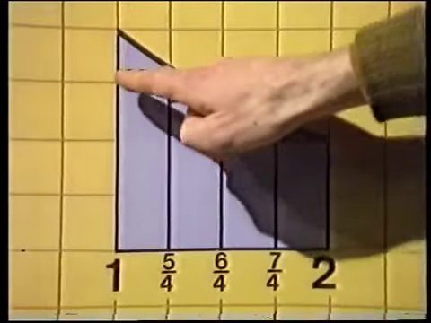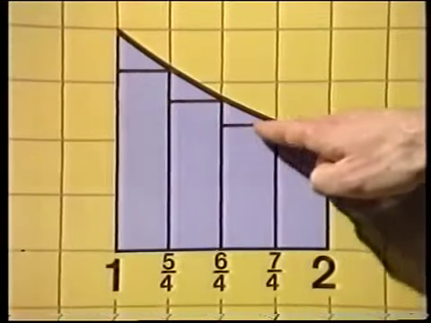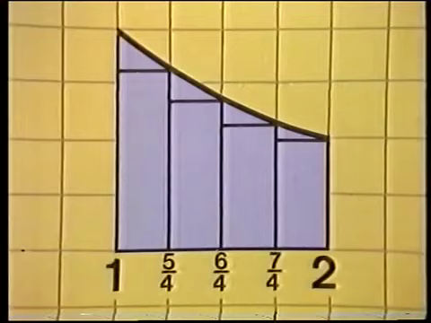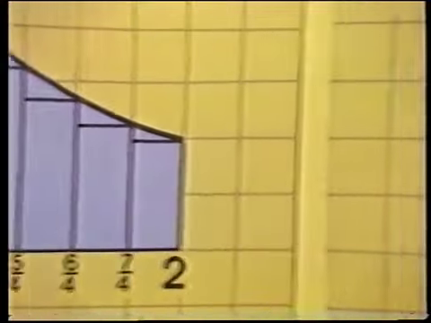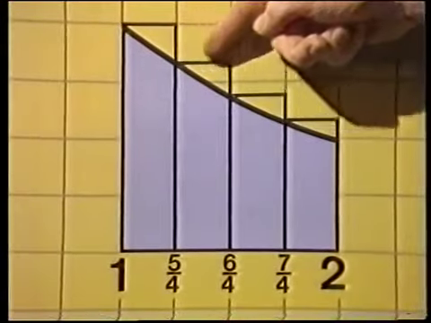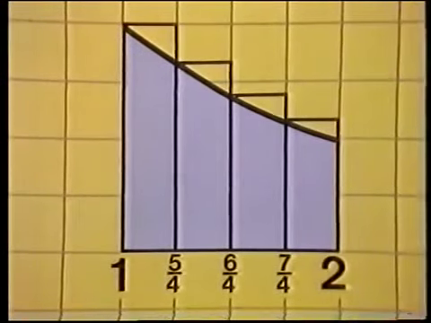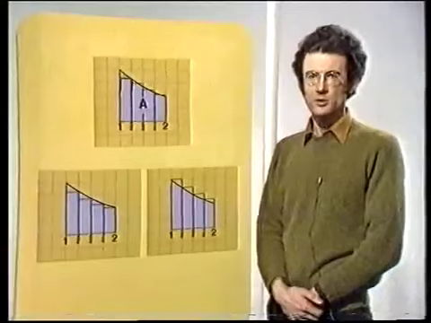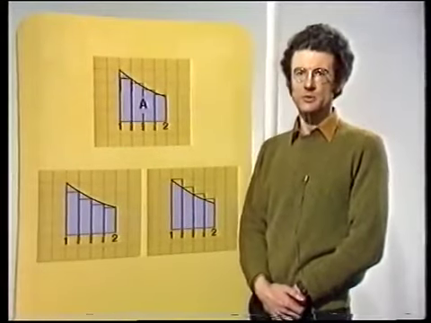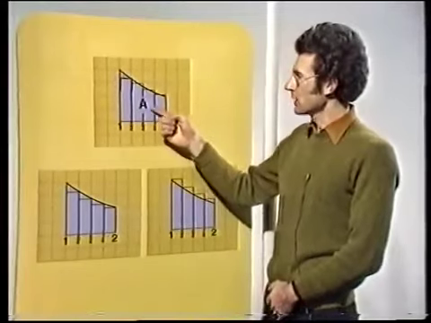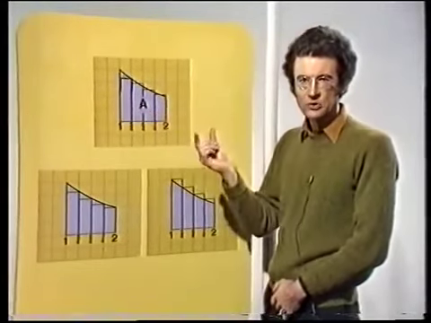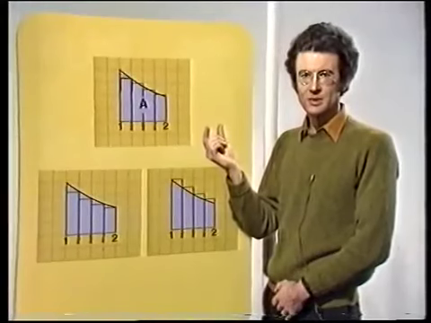In this one, the tops of the rectangles fit just underneath the graph, and this will give us an underestimate because our area completely encloses the rectangular areas. And this one, the tops of the rectangles fit just above the graph, and this will give us an overestimate because the area is completely surrounded. So if we calculate the areas of the 2 histograms, we'll get 2 numbers, and the value of the area A will be pinched between those 2 numbers.